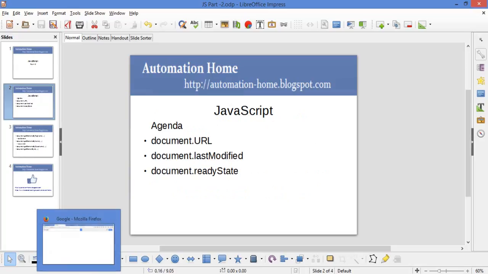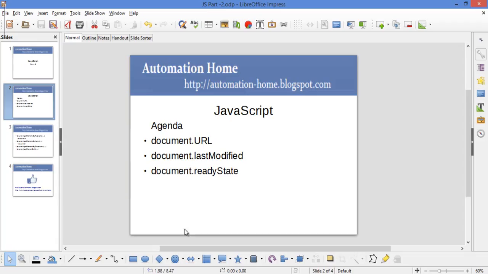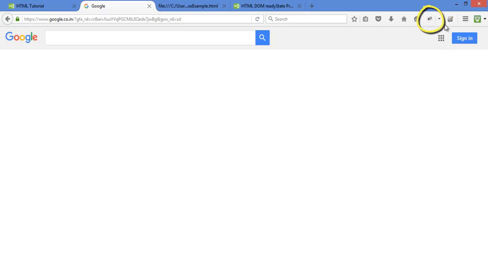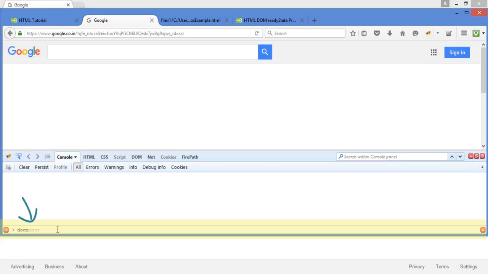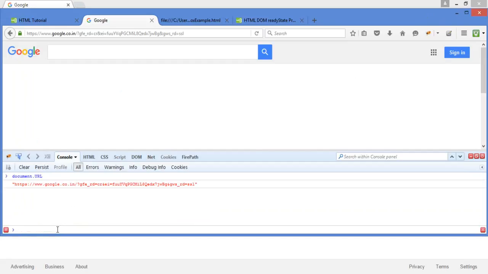Document.URL, if you want to get the URL of the document. I'm clicking on Firebug, launching Firebug in the Firefox browser, and typing document.URL, which will return the URL of the page.